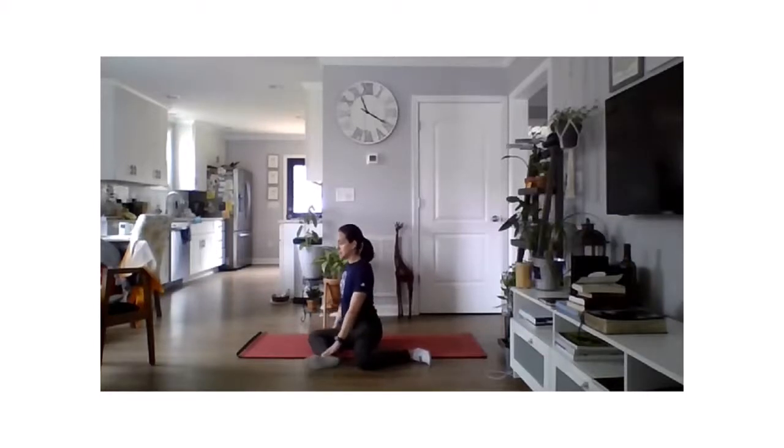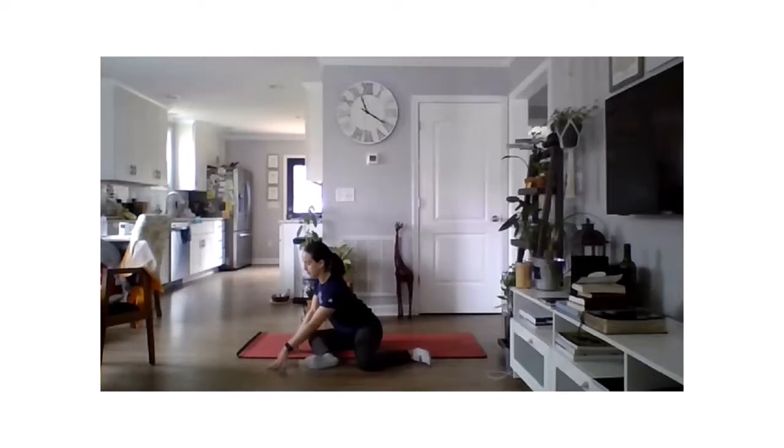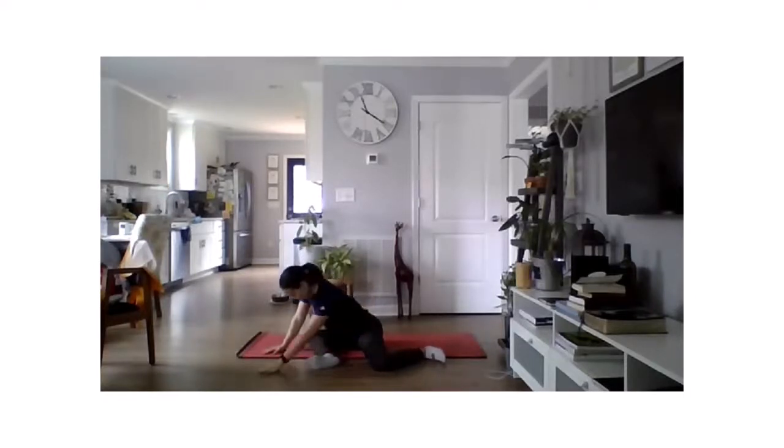So we're now in this shin box position. I want you to sit up really tall. Take those hands out in front of you, deep breath in. Exhale, start to fold over that front leg. This is like a modified pigeon stretch. You're gonna feel the stretch in the right hip, maybe the low back, and possibly the left hip flexor as well. So we're gonna hang out here for a little bit, just allowing those hips to open up.